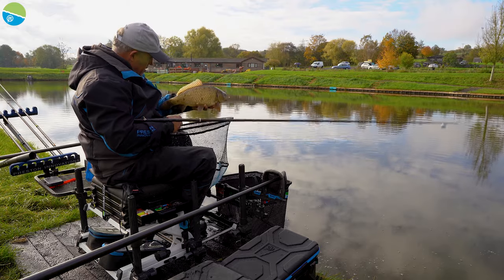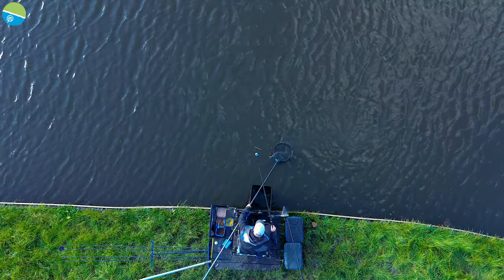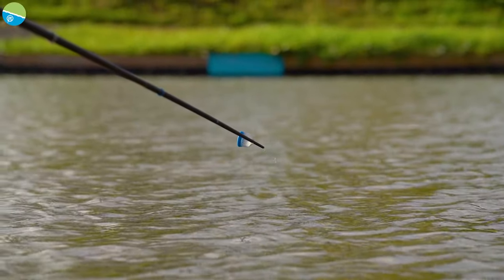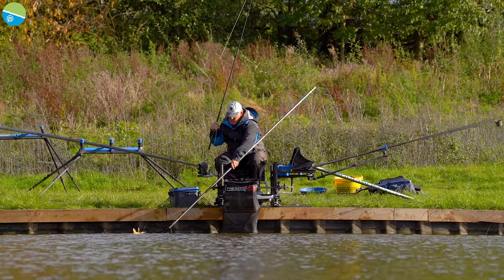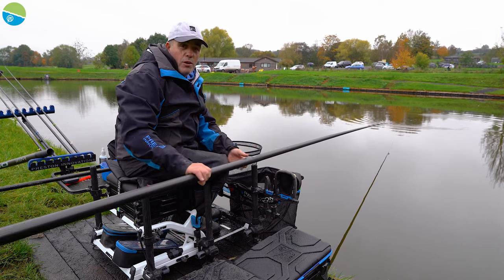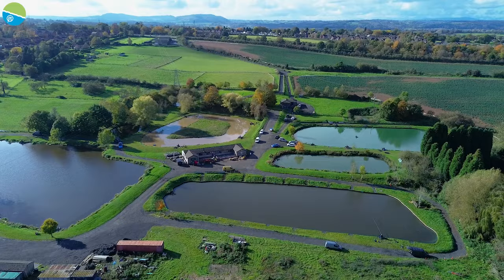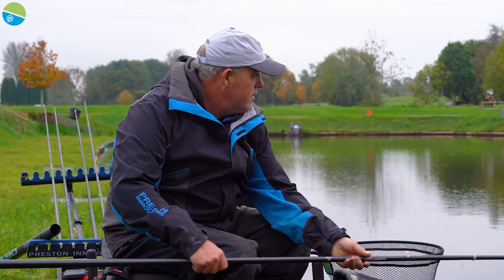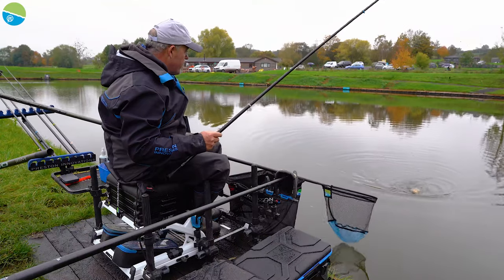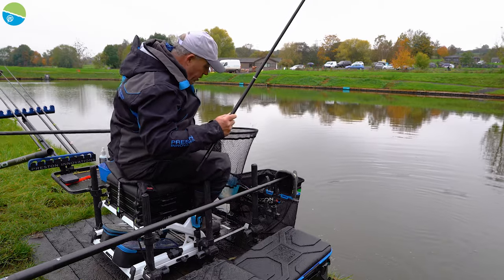Look at them! You join me at one of my original places I come to do my commercial fishing, which is the famous Moorlands Farm Fishery. It's an absolute pleasure to come back and fish this venue. I'm on a lake called Moore's Pool. Back in the day there was only carp and silverfish, but now there's some F1s, still plenty of carp, and loads of skimmers. This is the first fish I've caught - it took about 15 minutes to get a bite. I've missed a couple of bites.